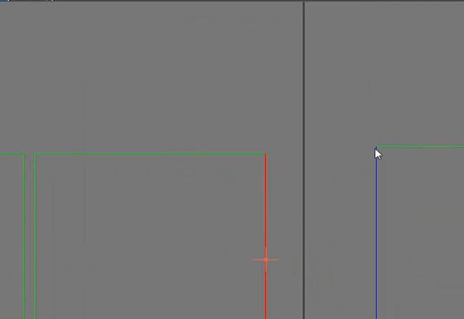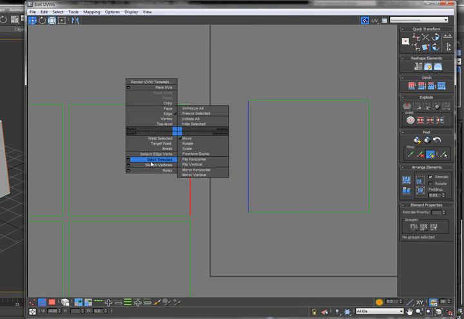So by selecting that edge, you'll see its corresponding edge is right there. Now, it used to be that we had to weld all the vertices and edges manually, but now we don't have to do that. We haven't had to do that for many, many years. What we can do is go ahead and just right click on this and we have something called stitch selected. Now rather than click on the actual word, I've been teaching you to, when you notice these little boxes that are next to it, to access these boxes.